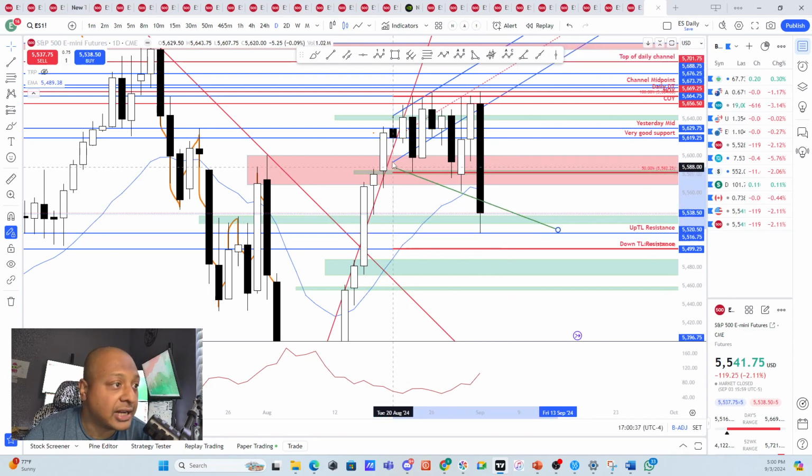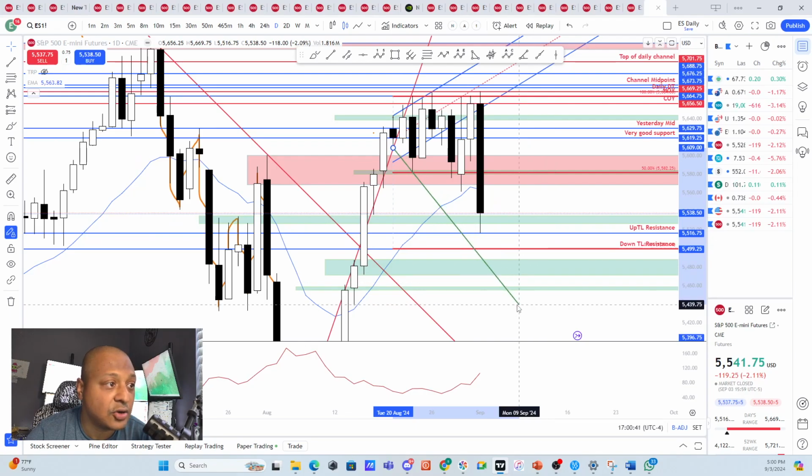The other wedge that can be seen is if we are taking this as the first low, this as the second low, then the price will come down to the 5500 crossover, from there come to this 5488 area and continue down to this 5456 area. But again, as I said, on the weekly chart, we are already beyond the ATR, so we will have to make sure that we are breaking down this area strongly and then coming down further.